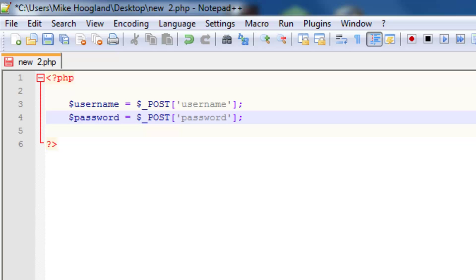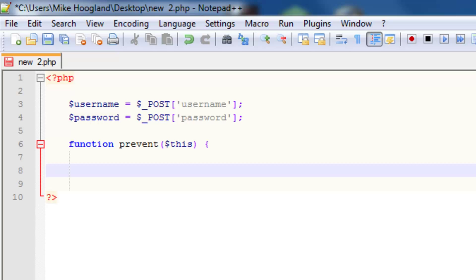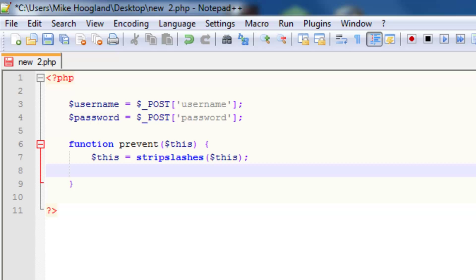Of course, you want to prevent MySQL injection, so we're going to write a small script for a second to prevent this by saying this is strip slashes of this, like so, and this is mysql real escape string, what a long and hard to type function that is. So this, and then we're going to return this, like so.